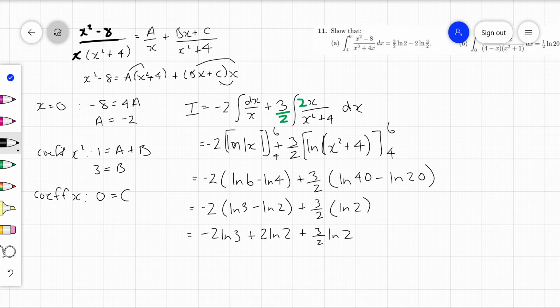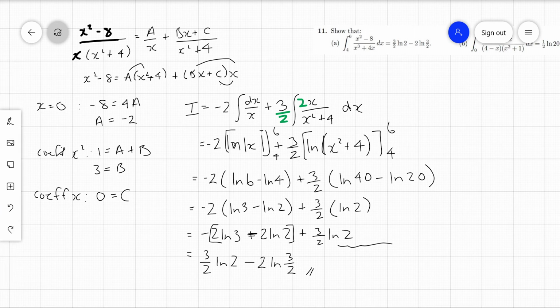Now it is a show that, and we want 3 on 2 log 2. So we want this last term here. Let's put the other part together. So if we think about it, they want a minus. They want us to put this 3 on 2 log 2 first. Minus. So if I put the minus outside of a bracket, that would be minus there. So we can see there that they've both got 2 in them, and then we would have log, and the -1 is on the bottom, so the 2 is on the bottom, so it'd be 3 on 2. And that matches the show that.